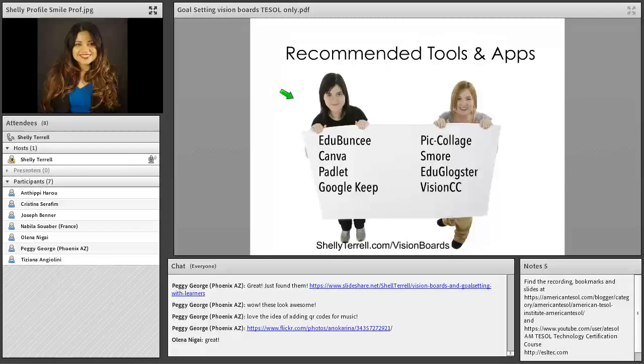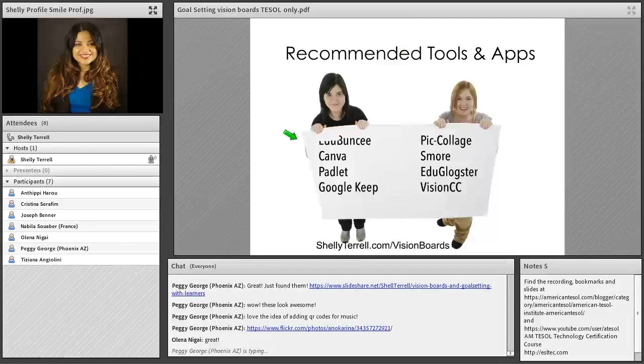Another idea is for students to set reminders. There's a lot of tools out there like If This Then That, and some other ways that students can constantly give themselves updates about this, or you can send it through a Remind post, or constantly make them aware. So recommended tools and apps.